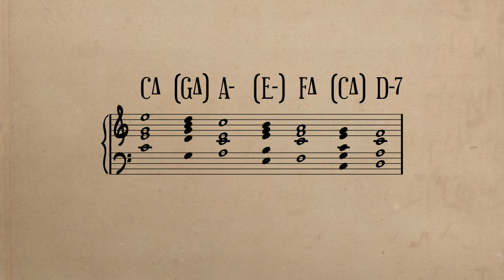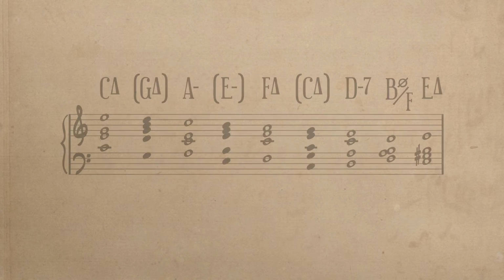So instead of simply moving from C major to A minor, we now have a progression of C major, G major, A minor. With this use of relative dominance in mind, you can now see another reason why D minor 7 marks the end of the sequential progression. It is not followed by its chord of the ascending fifth, or relative dominant, which would be A minor, before moving onward to B half diminished.